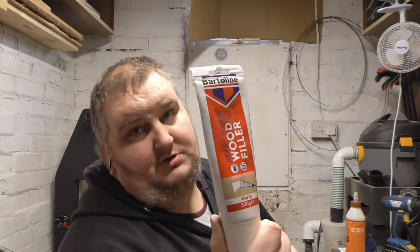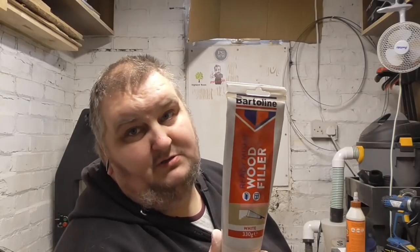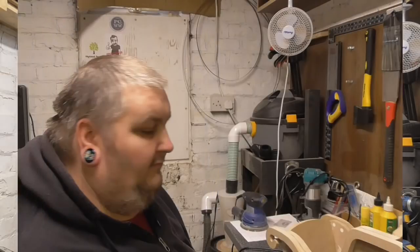Right, I filled all the holes on that now, using this stuff. My impressions of this, not very impressed with it. It's pretty crap, to be honest. But I'm going to let that go off. I'll give it a sanding down, and then more than likely I'll have to put some more of this on it because it just doesn't want to stick to it at all. So I'll just let it go off, see how it dries, and then we'll take it from there.